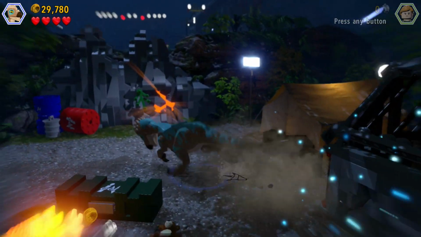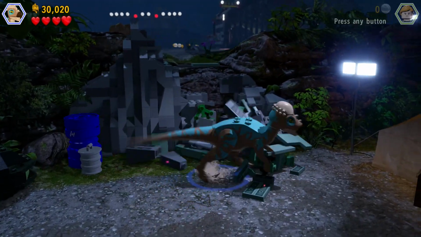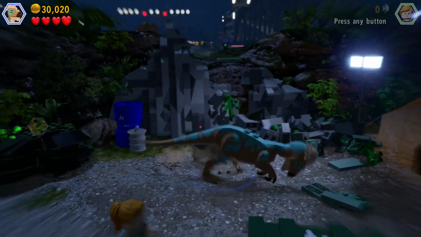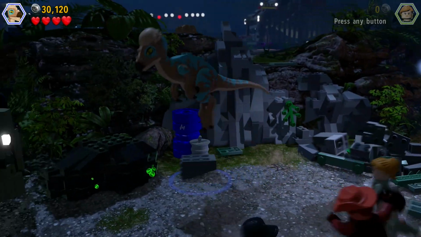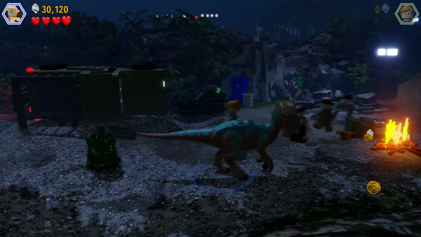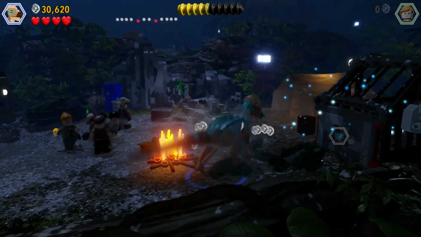She's pretty cool. She's like a better version of the Raptors, because I was hoping the Raptors would be able to do a charge thing just so they could run really fast, but sadly they can't. So it's good to see that the Pachycephalosaurus can. That makes it cooler. Maybe you can customize the Pachycephalosaurus to look like a raptor, and then it'll have a charge and go really fast, but who knows?